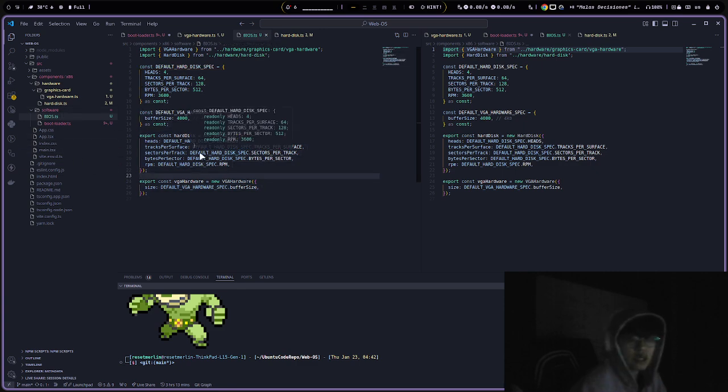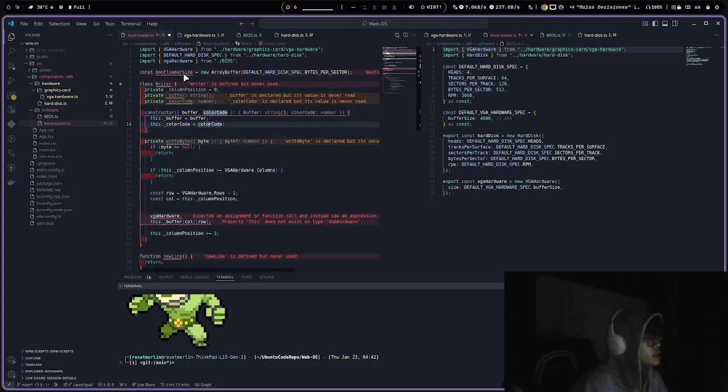So BIOS is gonna be the first entry point, and after that it exports these variables into the software that you're gonna use.